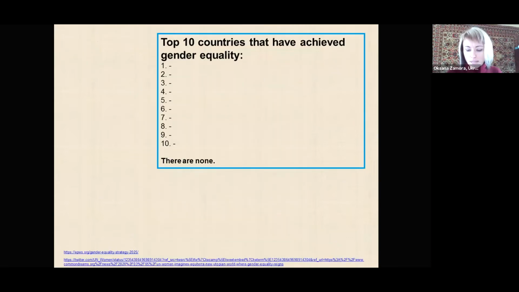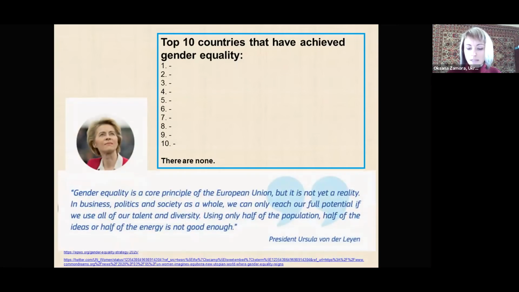How many countries do you think have already achieved full equality? As you can see from the list, actually none. Gender equality is a founding principle for the European Union, and the promotion of equality between women and men is one of its tasks. Thus, the European Union Charter of Fundamental Rights contains a chapter, Chapter 3, which is named Equality. You can see there how equality is seen according to the policy papers.